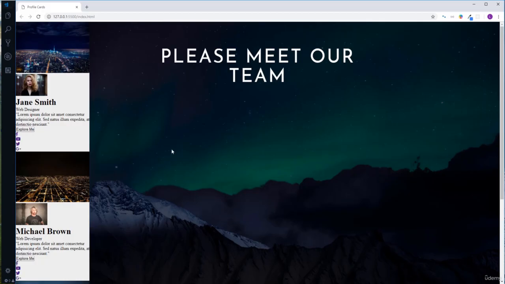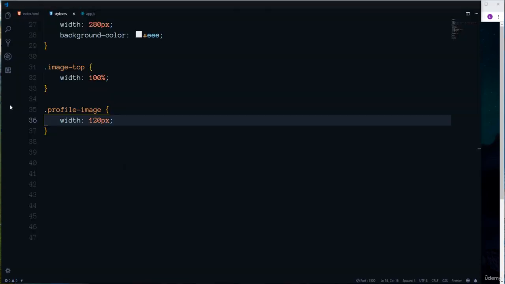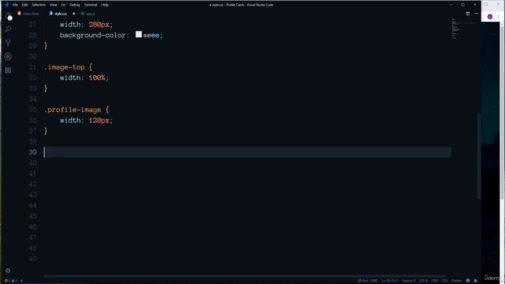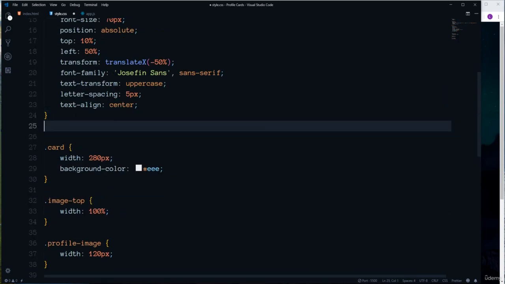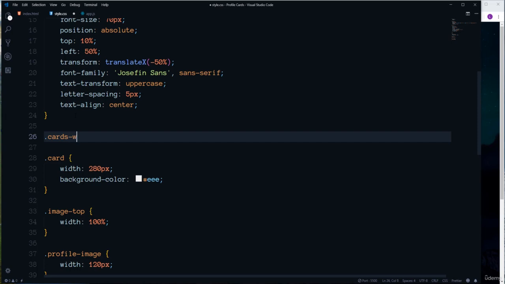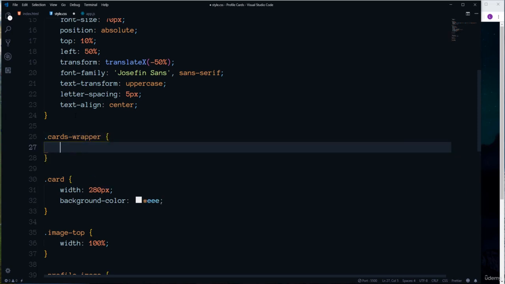Alright, so for now the cards do not look good, but we are able to manage their layout easily. As you know, the cards are wrapped by cards-wrapper, so let's select this element. First of all, I'm going to set the width of the wrapper as 80%.